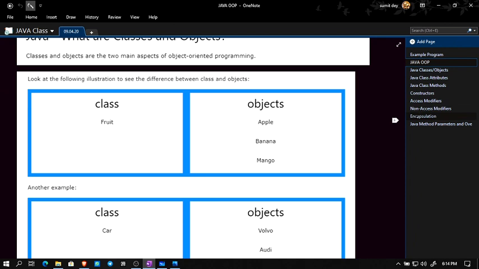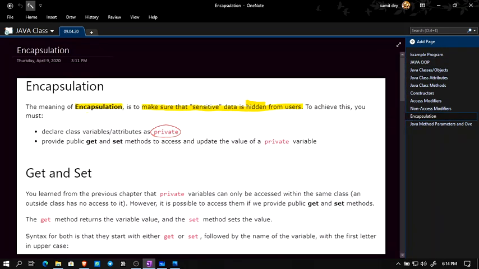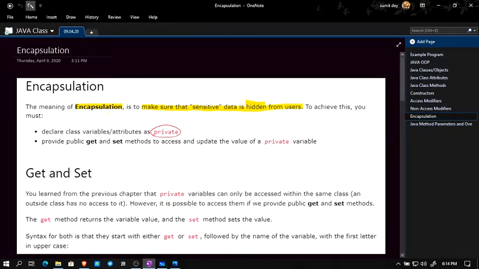When we had done encapsulation, there was something here: encapsulation makes sure that sensitive data is hidden from users. Also include this point as well. So instead of writing just this one, it refers to wrapping data and information in a single unit, also add this point with it. Encapsulation makes sure that sensitive data is hidden from users.